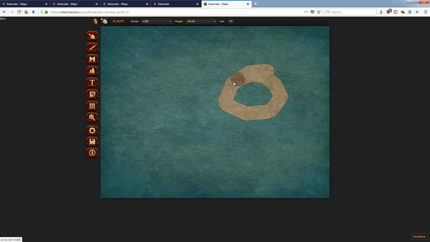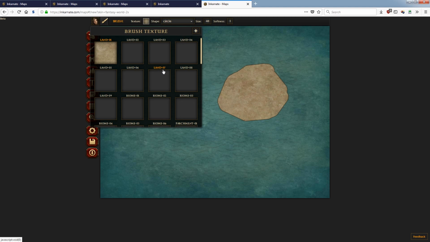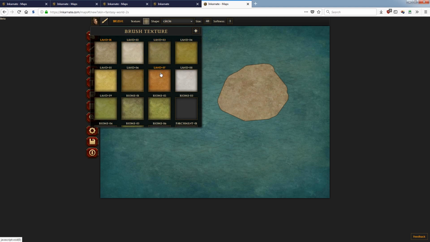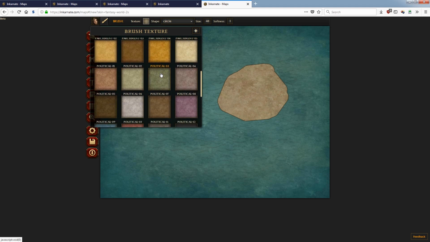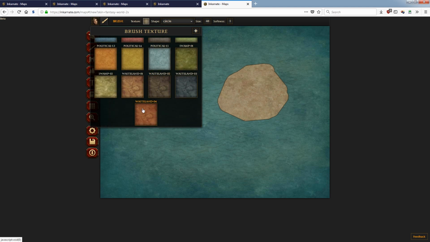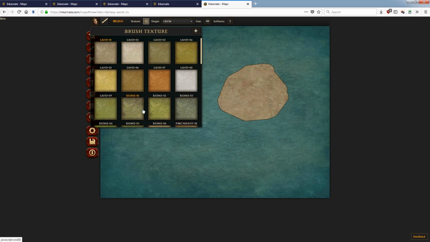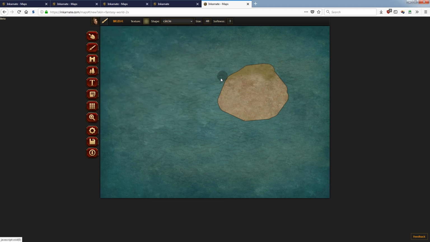The next tool we have is basically the texturing tool. With the brush, you can select your texture. It needs to load for a moment here. As you can see, there are a fair few textures for all manner of things. You just need to find out what works for you and your style. I have a set of these textures I use, and most importantly, you can import your own. So that's always handy. Basically, same as before, you can just brush things in. You can select the size, and you can select the softness of your brush in case you want a really hard transition.